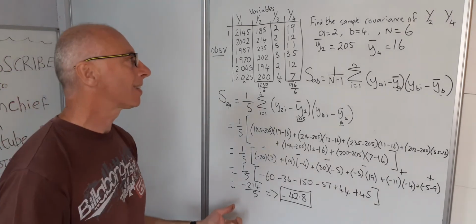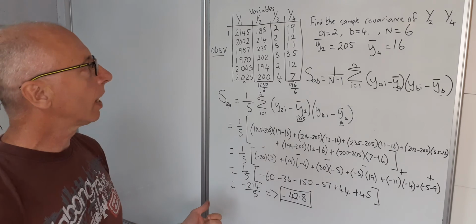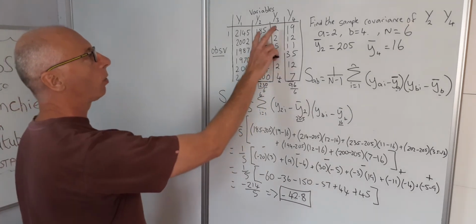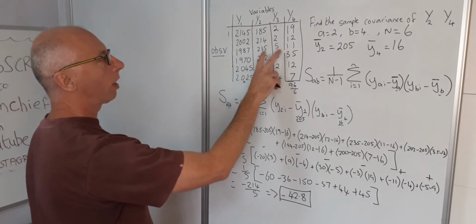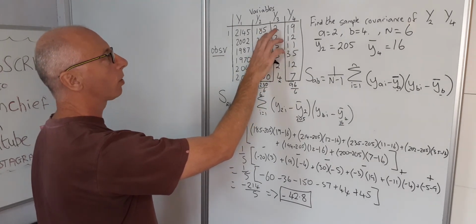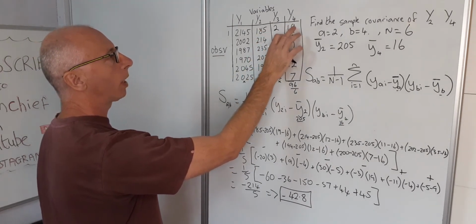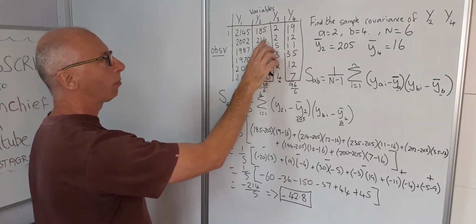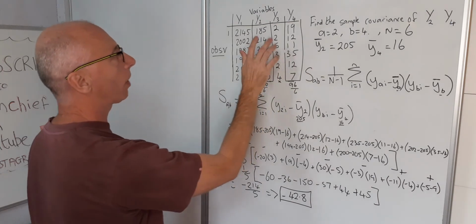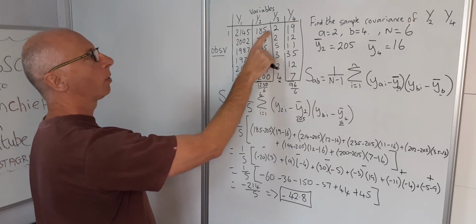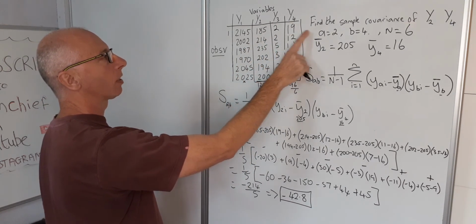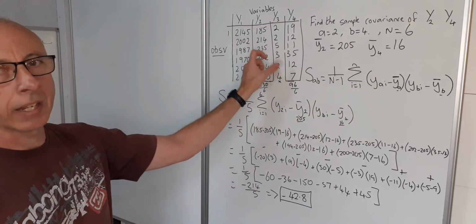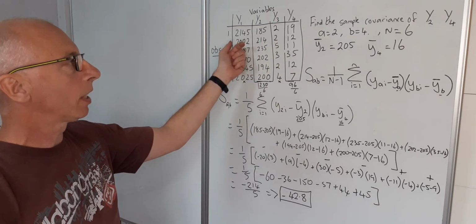So what does that mean when it's negative? Well, we can have a negative sample covariance, that's fine. But what it means is we've got alternating values. So when the Y2 is low, the Y4 might be high, and vice versa. So, for example, here, the mean of these is 205. So this is below and this is above. This one's mean is 16, you see, so that one's above. So we've probably got a lot of that going on rather than them all being of the same size.